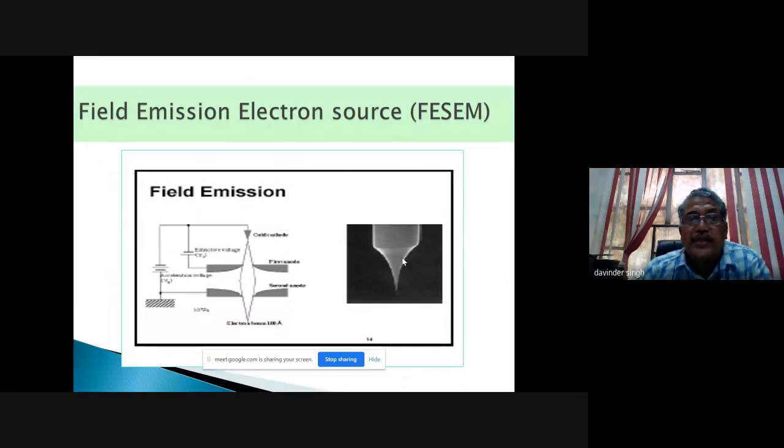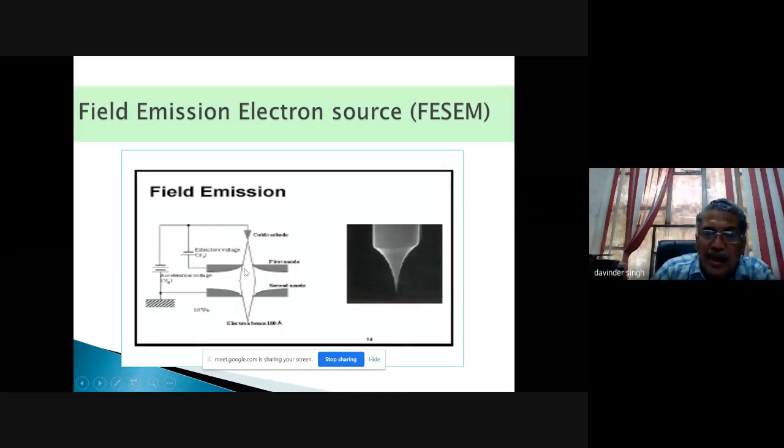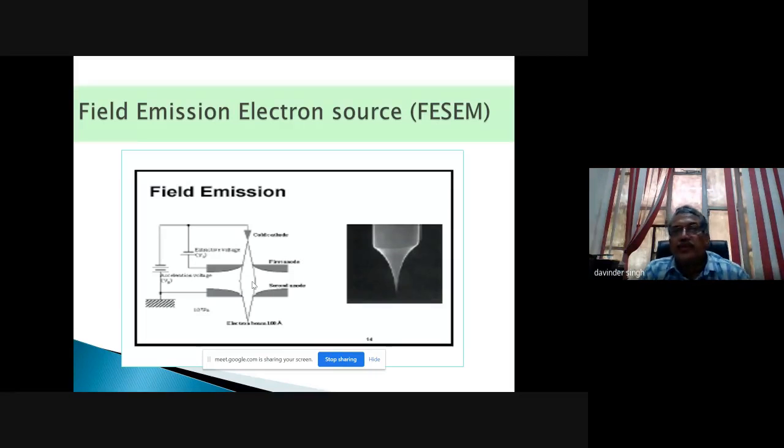for the resolution. But in case of a field emission electron source, generally you have a very sharp tip as compared to SEM, in FESEM, and through a high field you are emitting the electrons. That's why we call it a field emission electron source. And again by controlling the anode, you can control the beam spot very easily. So in case of SEM and FESEM, the only difference is in the source, what type of electron source or electron gun you are using.